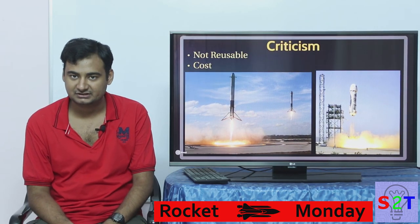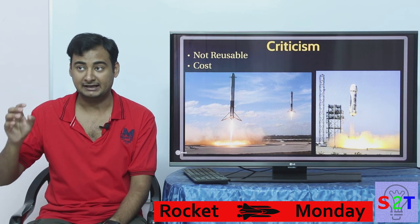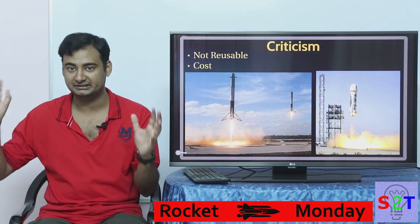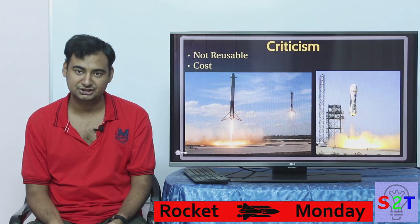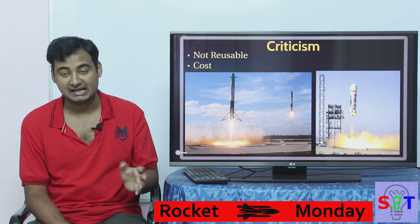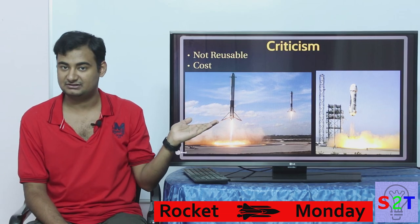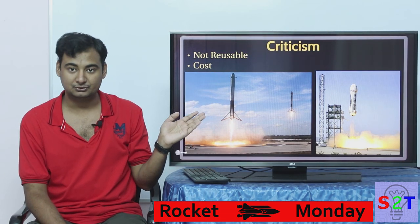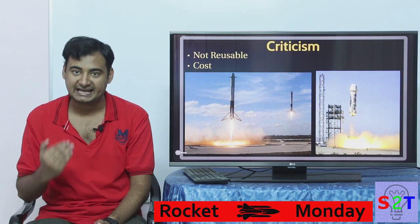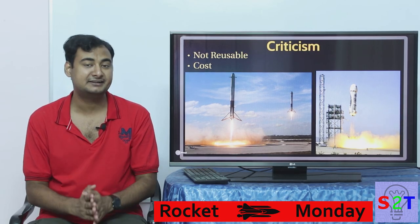There are many criticisms of the Space Launch System and many people are saying we should cancel it. The primary reason is it's not reusable — it's use-and-throw. Even the SRBs, which were built to be refurbished — not reused, but refurbished, meaning they'd take the casing, remove the paint, rebuild it — cost more than new rocket boosters. That's why they're flat out throwing them away this time. When you have other companies that already have rockets sending payload to orbit with 20-plus successful landings and putting 10 to 20 tons in low Earth orbit, not making SLS reusable inherently means super expensive use-and-throw engines and costs will be too high.